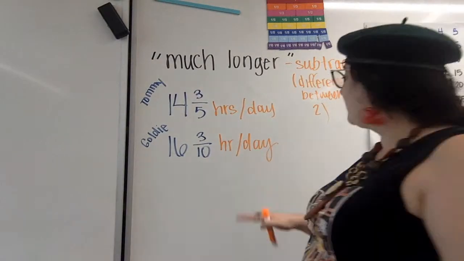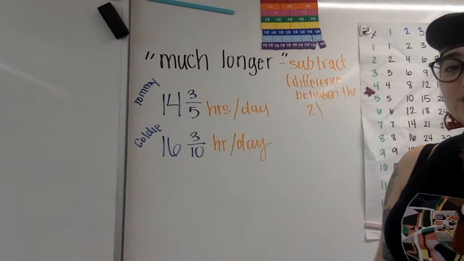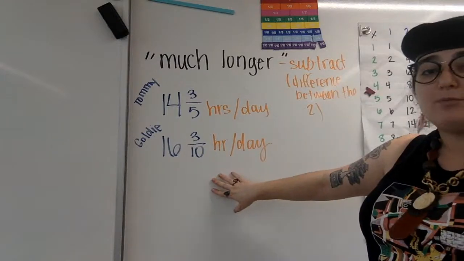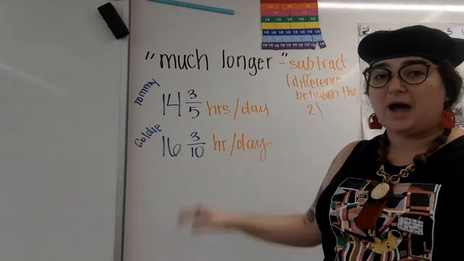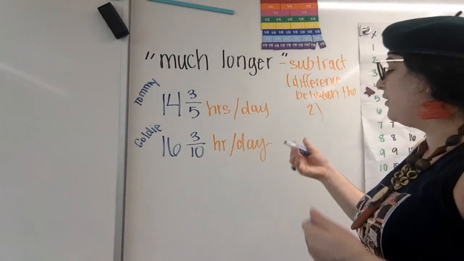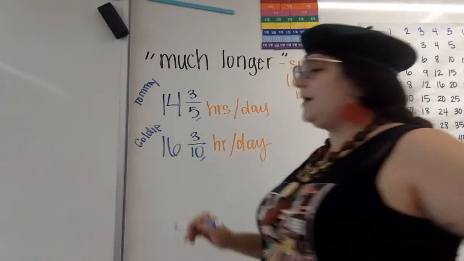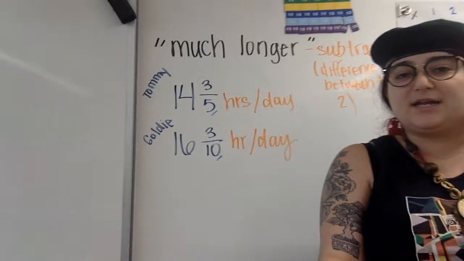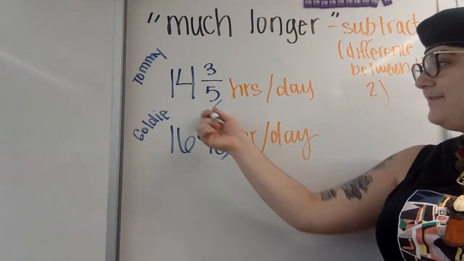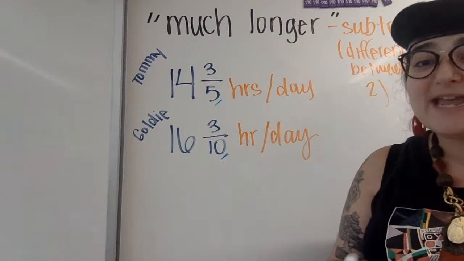So now that I've laid out our 3-read strategy, I'm ready to start doing the math. Okay? And so follow along with me. We know that we've got our problem set up, and I'm going to try and be as organized as possible in my math. Now, there's a couple different things I can do here. Many of you know that we need to first, before anything, figure out what our common denominators are. So I'm not going to look at the top. I'm going to look at the denominators. I'm going to look at the bottom numbers. So 5 and 10. Now, immediately, my mind is going off and saying, oh my gosh, these numbers are related.